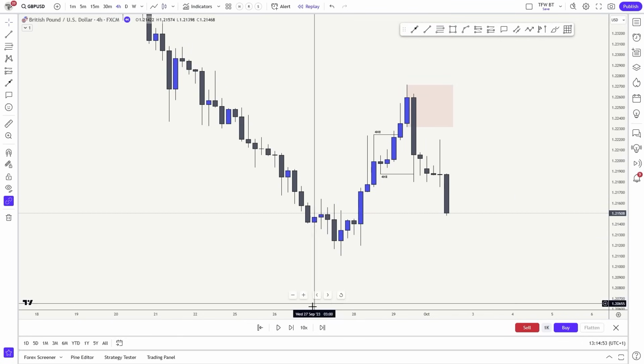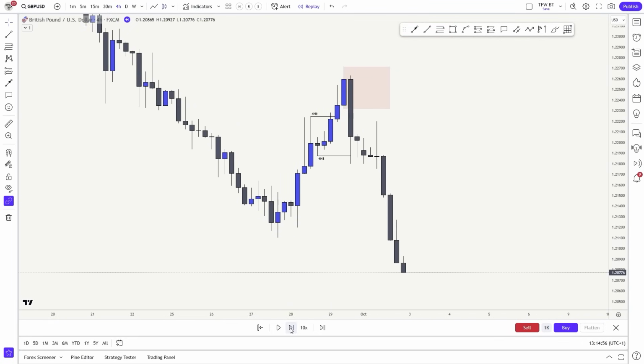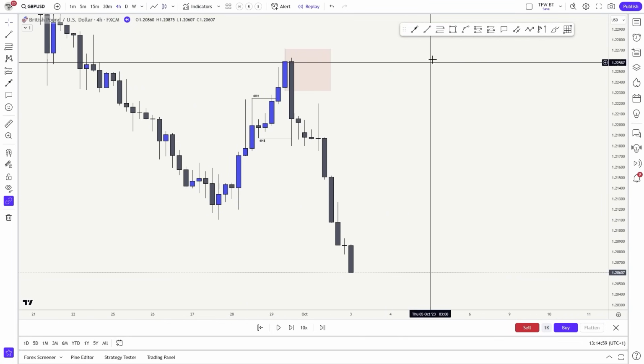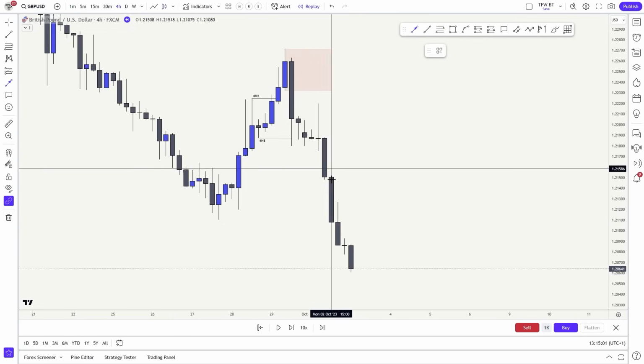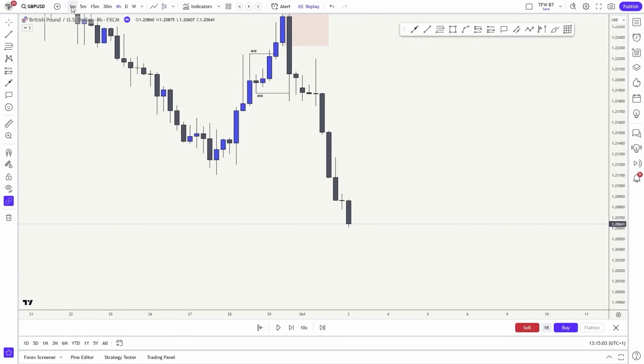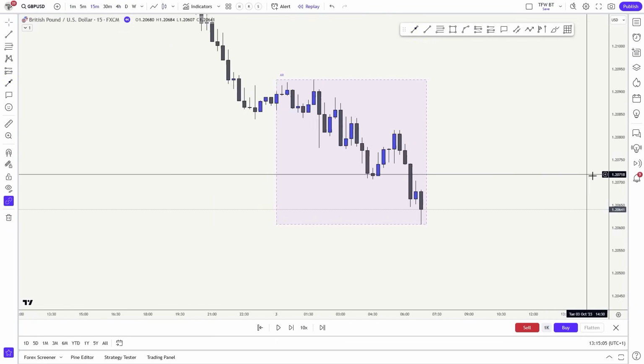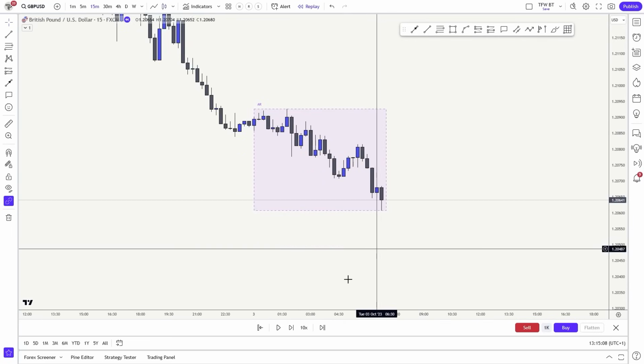You go back to the 4-hourly time frame, maybe you just wait for the new day, right? So let's wait for a new day right there. There is the new day. Well, what the market did is just massively continue to break structure lower. We're at a very big lower low right now. So again, it dropped to the 50-minute time frame. What is the Asian session doing? It is trending to the downside.